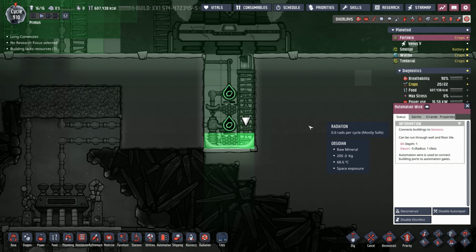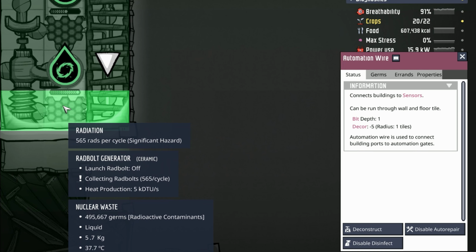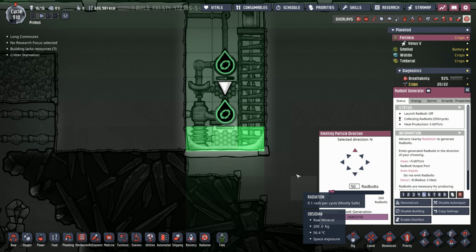Why? Because it holds radiation so well. You can see right now, even though we haven't launched this rocket in several cycles, it is still off-putting 560 rads per cycle, enough to where we have about 27,000 rad bolts in this one generator.